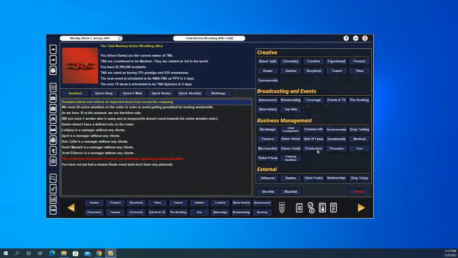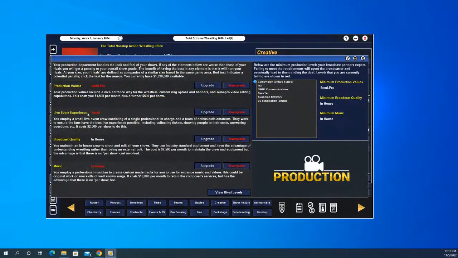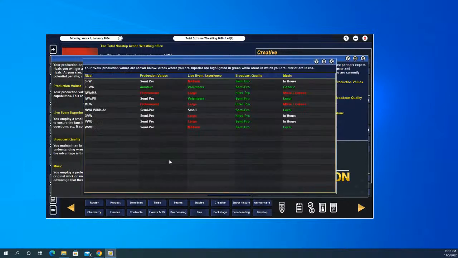So let's go back to production. And these three are still in the red. If I go to view rival levels, it's 3PW, IWAMS, MLW, OVW, PWG, and WWC.